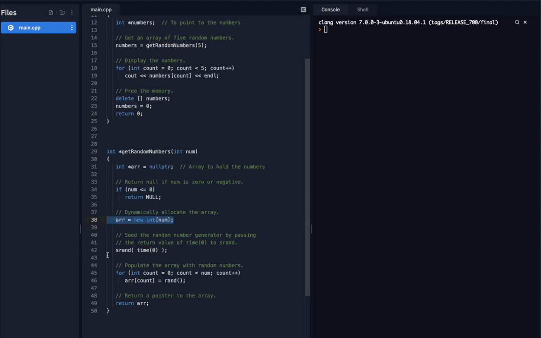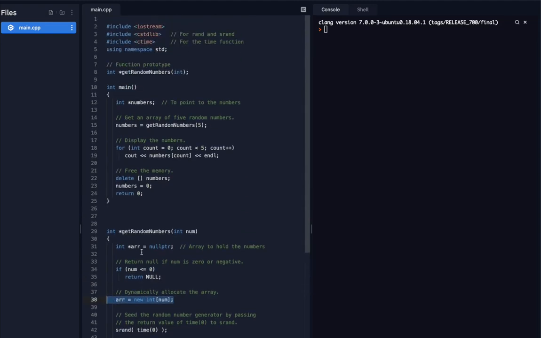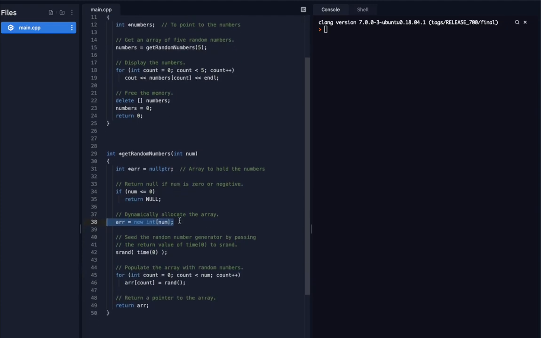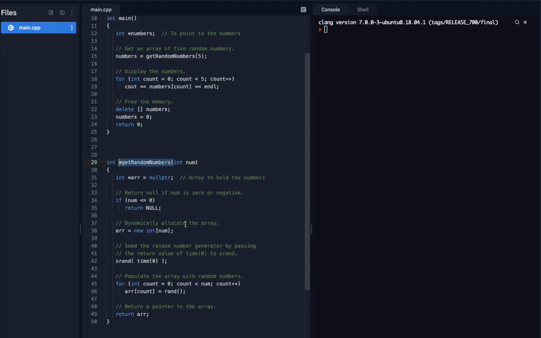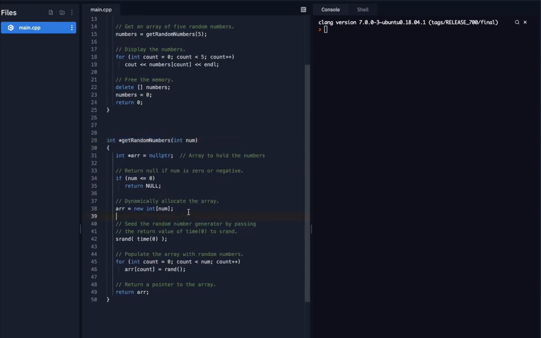Here we go. Here is our dynamically allocated array. Again, inside of main, we did not create an array. This is the big wrinkle that we're working with here: we are creating a new integer array called numbers here inside of getRandomNumbers.